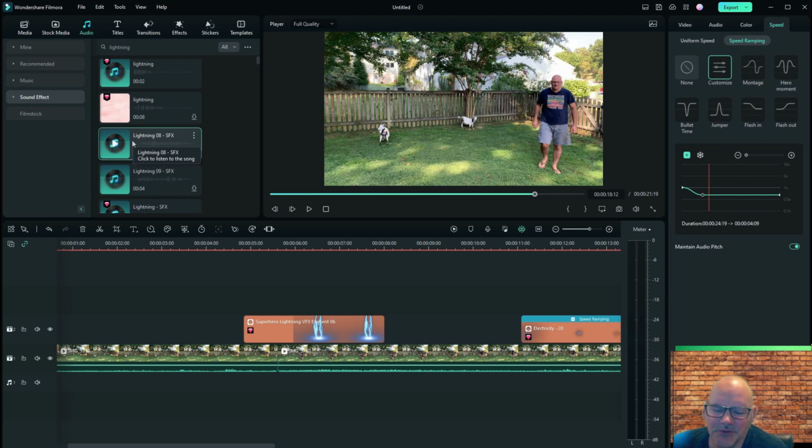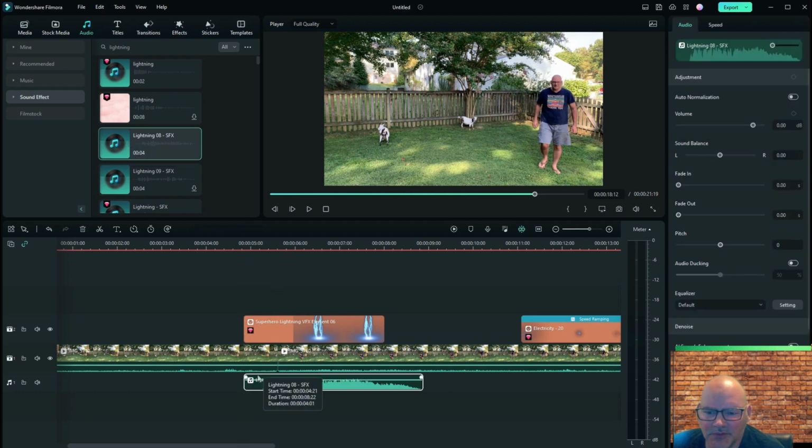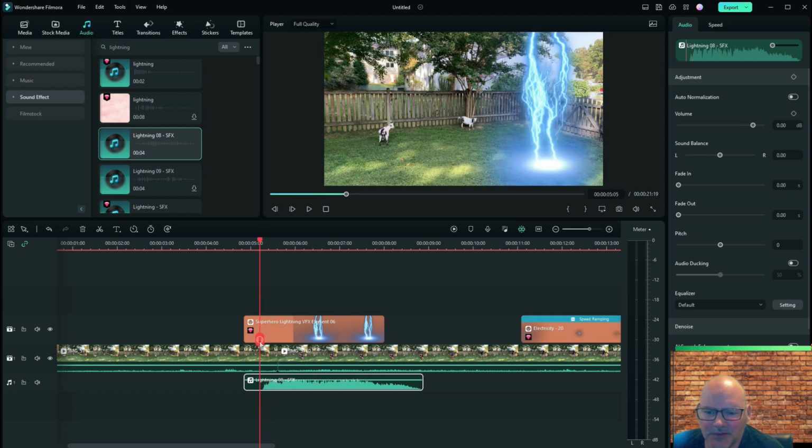So let's move this. Let me roll that one here. I'm going to clip the front because I want the lightning to come in a little faster than that.